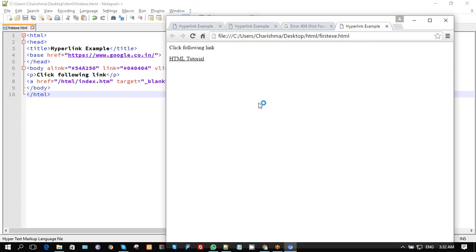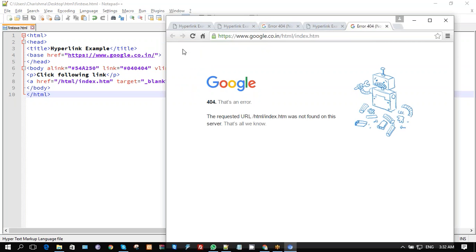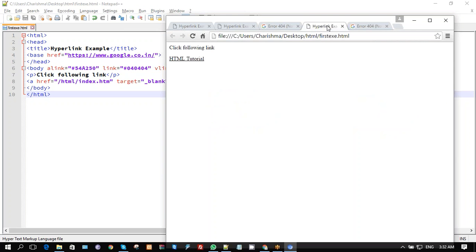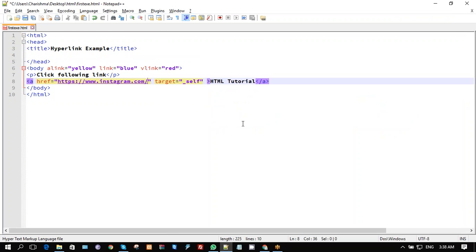This has a normal color. Okay, I made some changes to this code. I removed the base tag because we are getting some display and execution problems here. So I made the direct link, and alink is yellow, link is blue, and vlink is red.